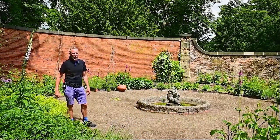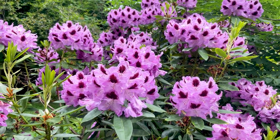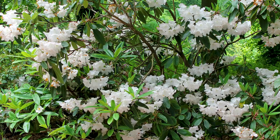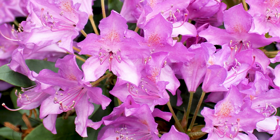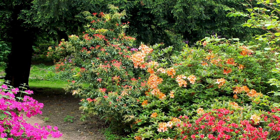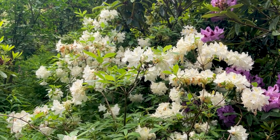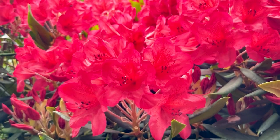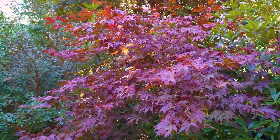Head gardener Scott Jameson was appointed in 2004 and worked closely with Mr. Newbold in planning the rejuvenation of the gardens. Plants and shrubs were purchased from specialist nurseries throughout the country, including a £12,000 collection of rhododendrons to complement those that had escaped the mining, some of which are over 100 years old. There are now over 1,000 rhododendrons in the garden.